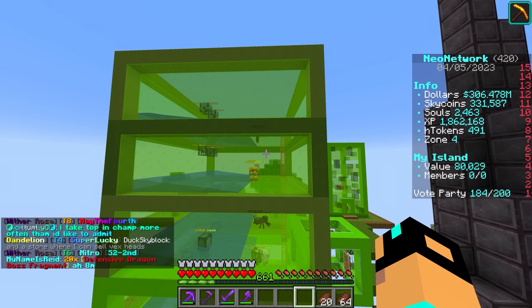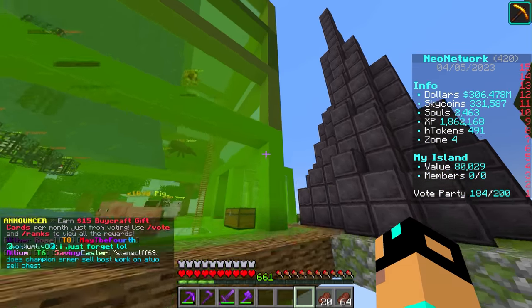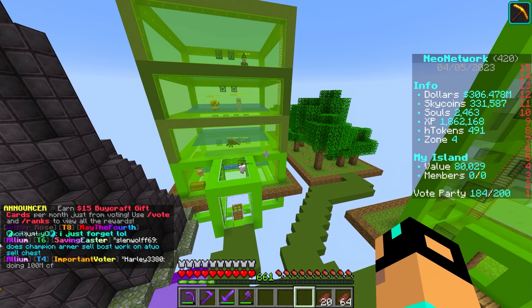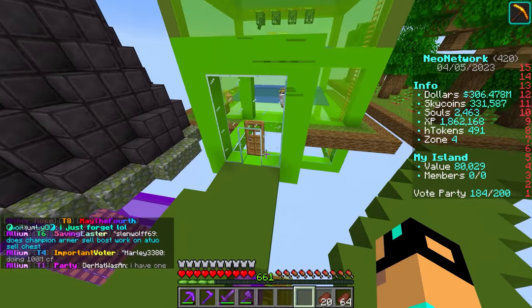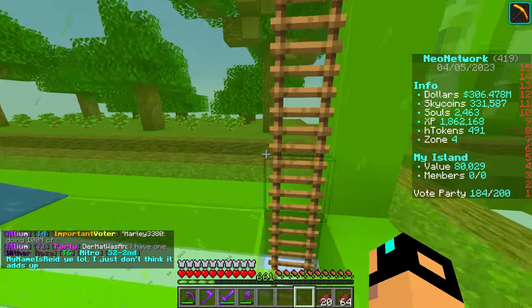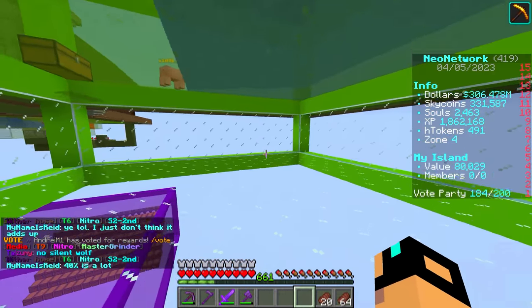Now, I'm not going to make it public just quite yet, because we're going to have to make a little tube that goes from here to here. And that's going to be how people are getting to our little dropper area. Ooh, this is going to be interesting. So let's pretend we're a player without fly. Let's just say we're a new player. We come on here to check out Neo's server, and we just want to be able to get down there.